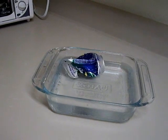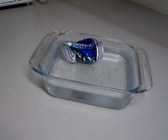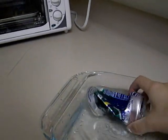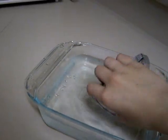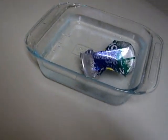So what happened here? First, we heated the can, allowing the water to boil. This created water vapor, and a little bit of liquid becomes a whole lot of gas. The water vapor pushed most of the original air out of the can through the hole at the top. When we dunked it, the vapors condensed, returning to a liquid state and resulting in a lower pressure. This made a small vacuum inside the can.